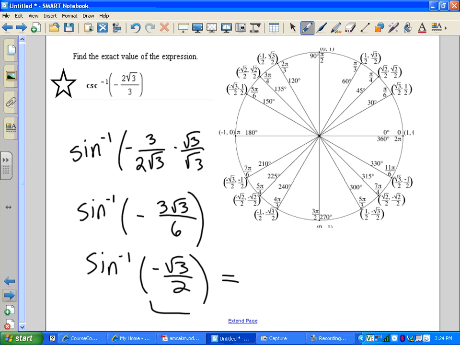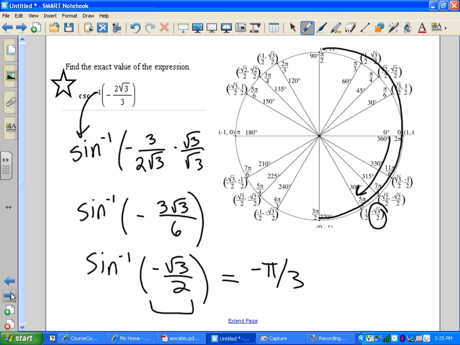Now recall, we can only look in the fourth or the first quadrant here. So let's see if we can find that value. Where is the y coordinate negative square root of 3 over 2? Right there. And that angle measure there is 5 pi over 3. But recall, I'm not going to call it 5 pi over 3. I've got to do it as a negative angle in the negative direction, so that would actually be negative pi over 3. I wasn't sure that we maybe covered one like that, but with the idea of the reciprocal, you probably would have figured that one out.